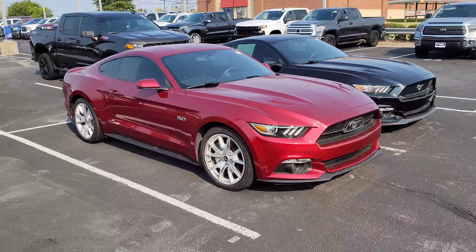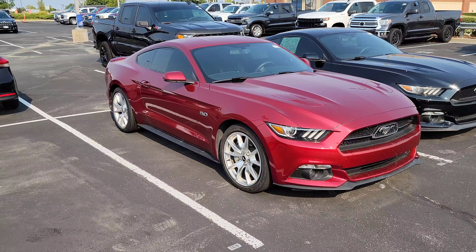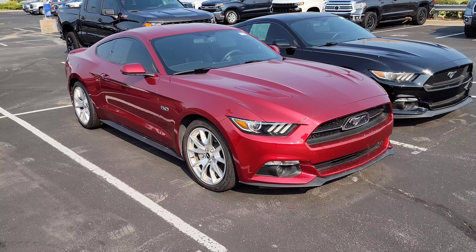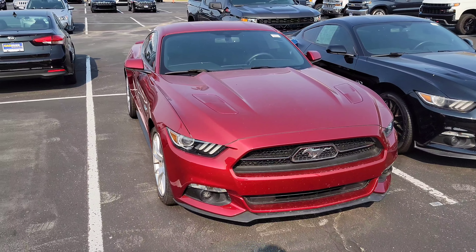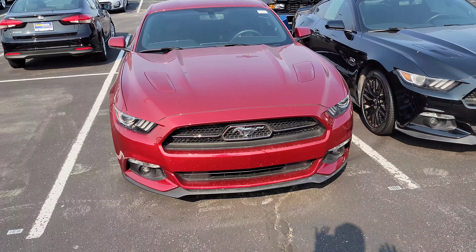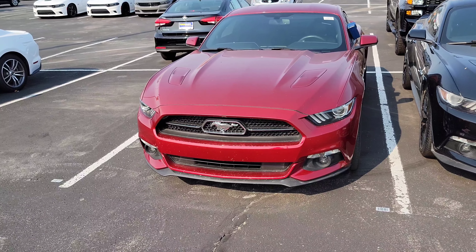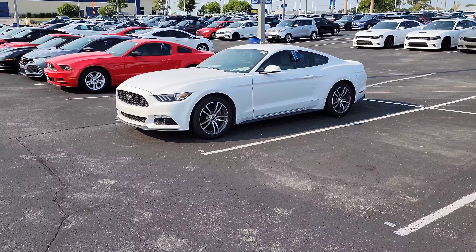Today I'm going to do a brief video on beauty versus box. This Mustang, this new generation of the Mustang, is just beautiful — it looks muscular, it looks stylish, it sits low, and it's a wide vehicle. You see this vehicle, you know it has some speed to it.